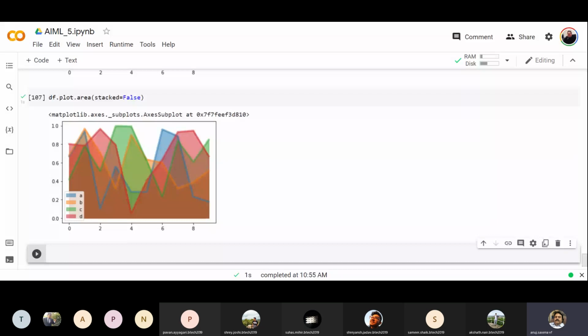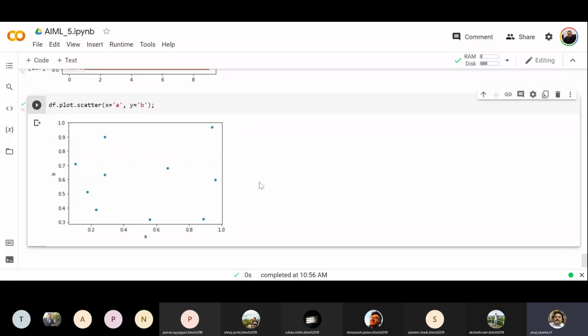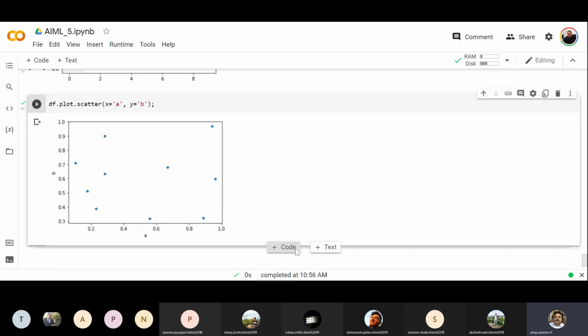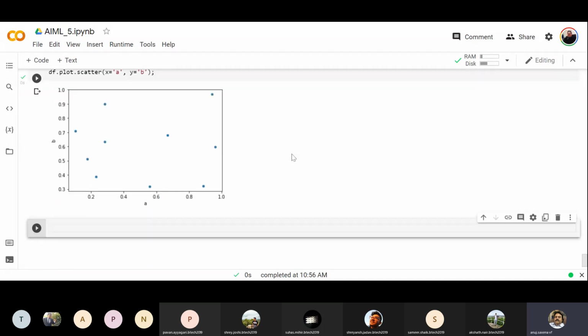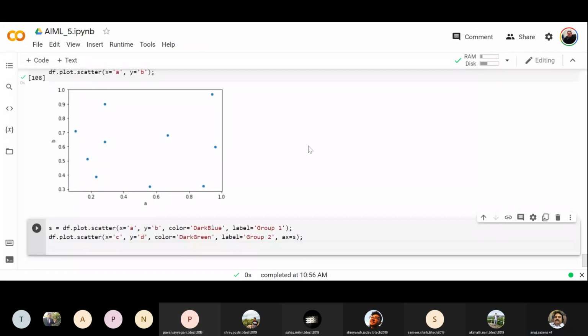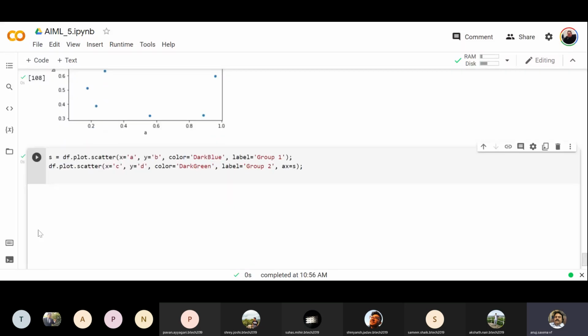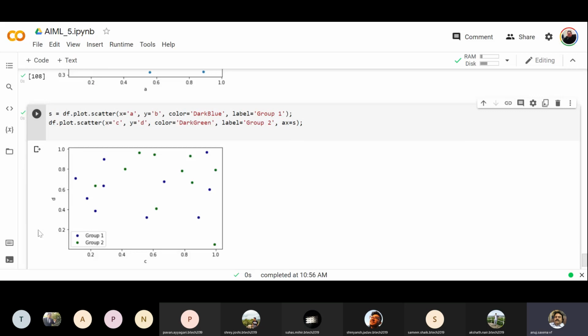Simple scatter plot, I'll show you. This is a simple scatter plot, which is again used like if we are using k-means and clustering. When we are using clustering, this is the most common plot which will be used. So there are two things. One is box plot, the other is scatter plot, which are used most of the time. And the scatter syntax I have put above, but I'll have to clean it up and put it properly. I'll do that once I upload this on GitHub and share it with you all.